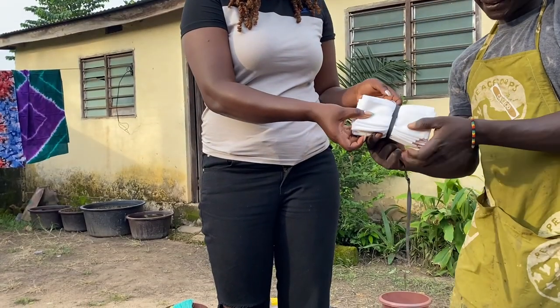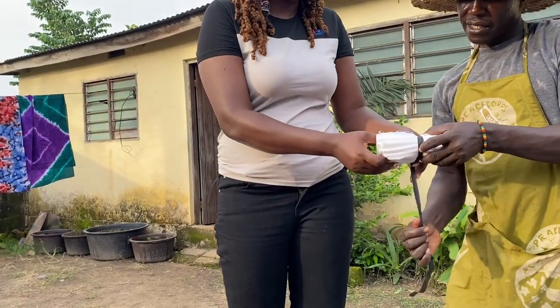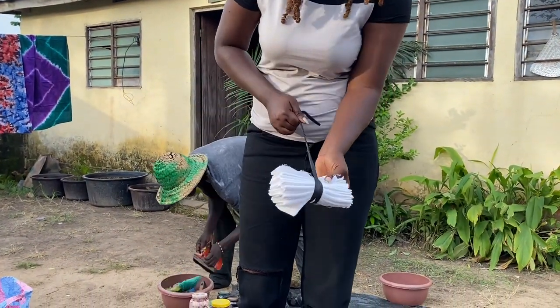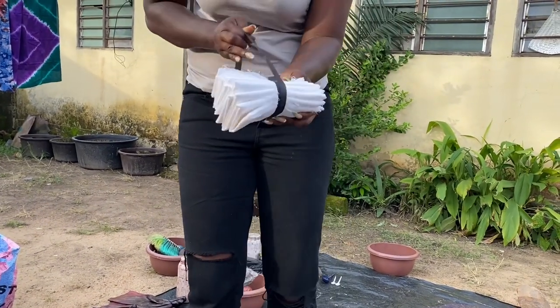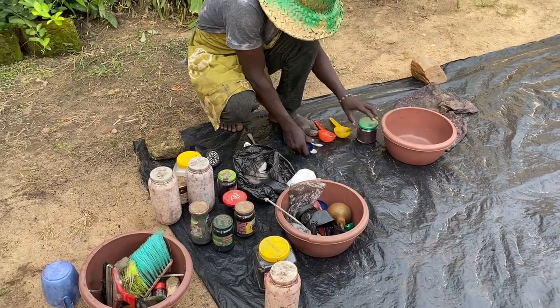And after, we must stay in the middle. Don't do like this. Stay at the middle. Whatever you do, stay in the middle.